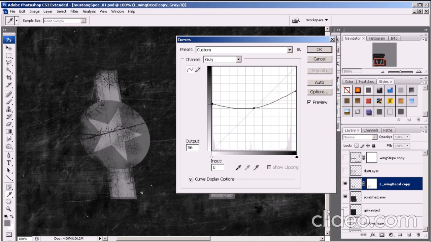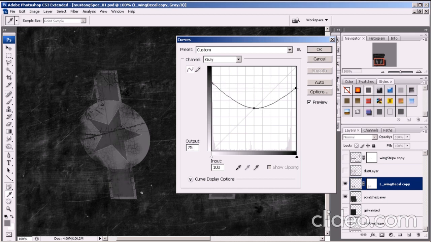Now I'm going for a fairly equal level across the whole decal, but I don't want it so bright that it's really going to stand out on the wing. I still want it quite dark, and that's why I've left the scratches layer on, so I'm able to see how dark that is in comparison.